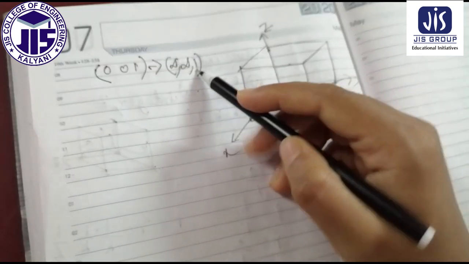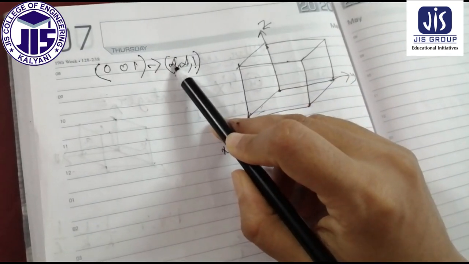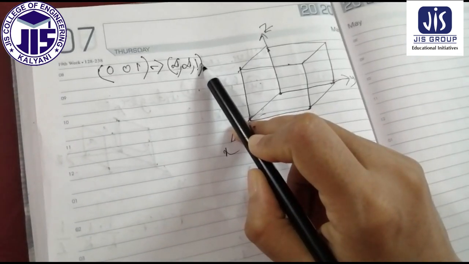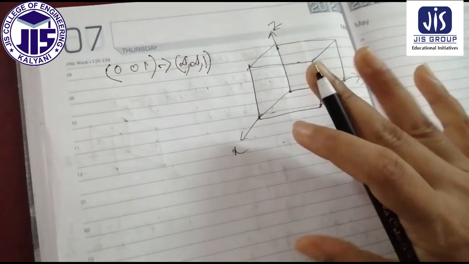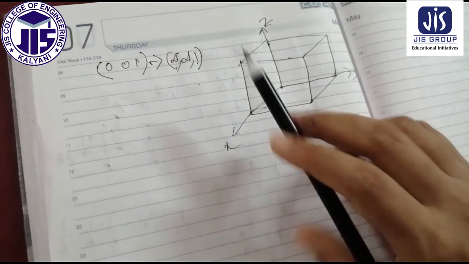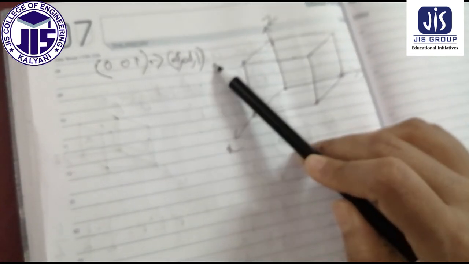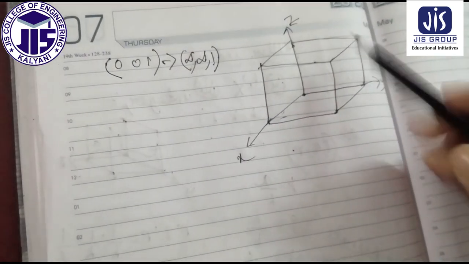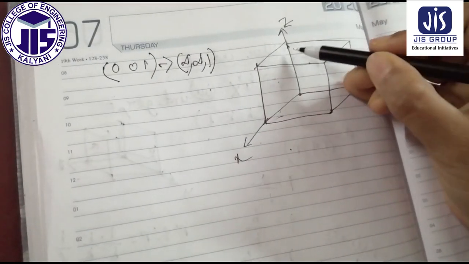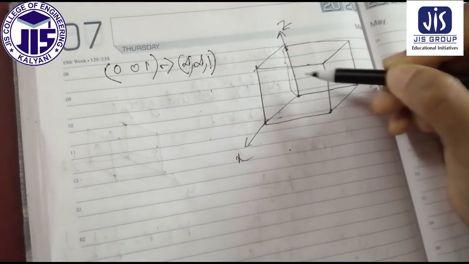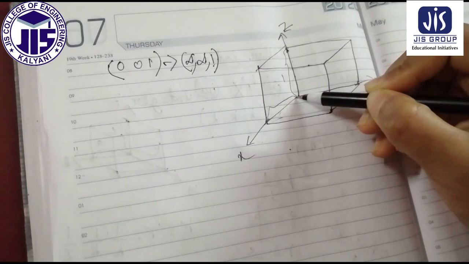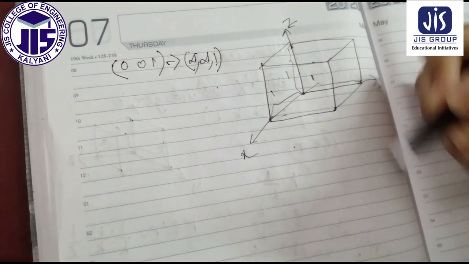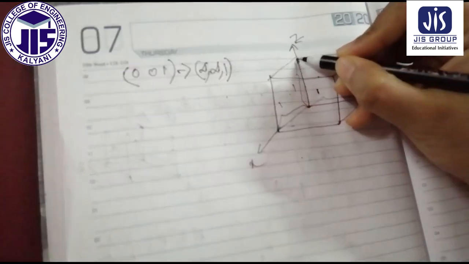As we can see here, along x-axis the coordinate is infinite. Along y-axis the coordinate is infinite. Along z-axis it is 1. So in that case, between these 6 planes, which plane can have this coordinate, infinite, infinite, 1? Now, since this is a unit cell, this length is 1, this length is also 1, and this length is also 1.